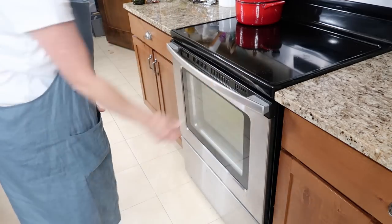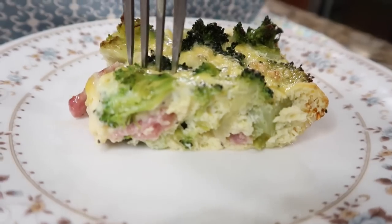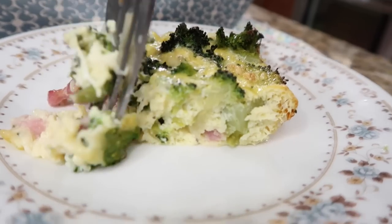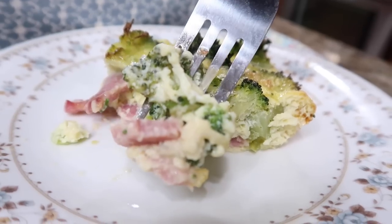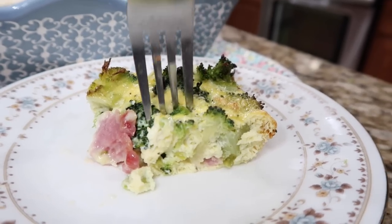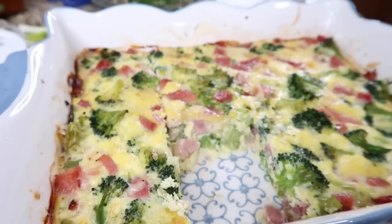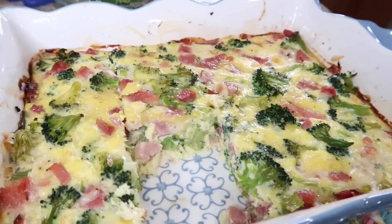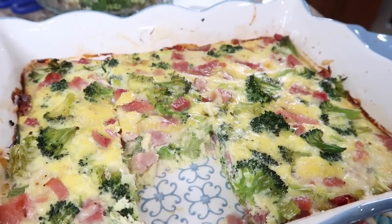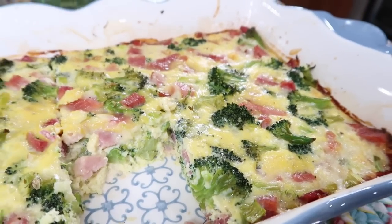Can you hear that sizzle? It's gorgeous — this is an easy egg broccoli ham bake that does not take any time at all. The brown sugar ham flavor makes this almost decadent. Now you can make this ahead of time and keep it in your refrigerator. You can also make these into little egg muffin cups. You can also freeze it — this is a great make-ahead and freezer meal.